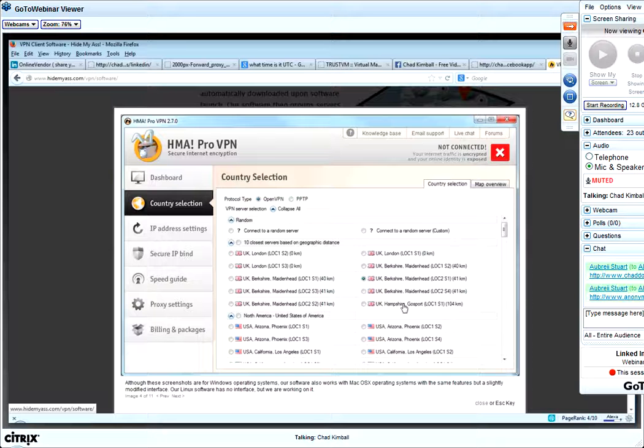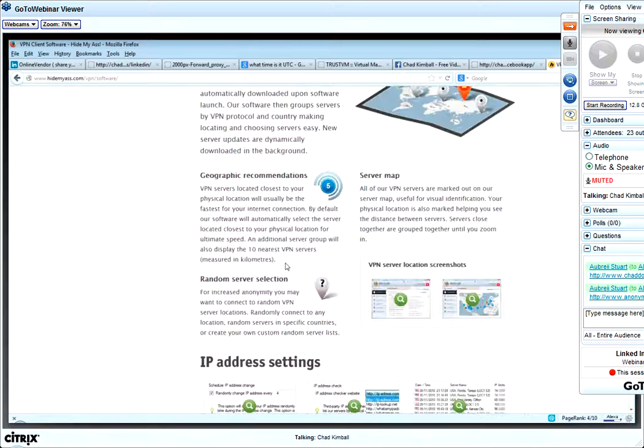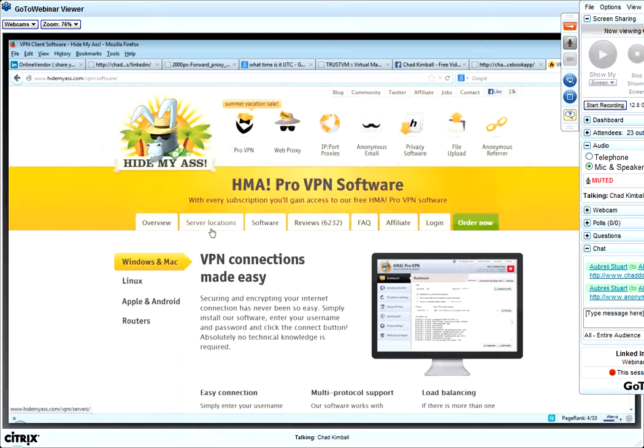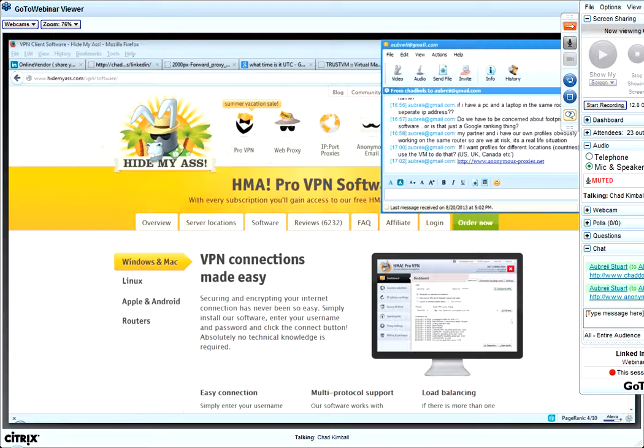If you get Hide My Ass VPN, they'll let you download a little piece of free software that goes with their service, and lets you change the IP address whenever you want. It's a really easy way to do it. You're limited to only using their IPs, and then obviously you have to pay for their service. But yeah, Hide My Ass is a great solution. It's been used a lot. It's highly recommended by a lot of internet marketers. So yeah, that'll definitely work for you.